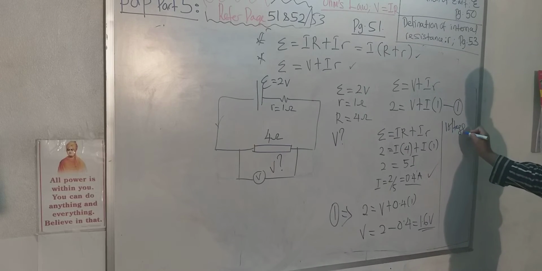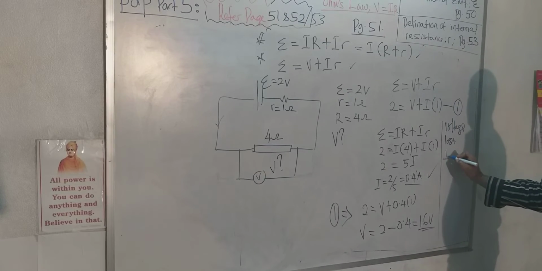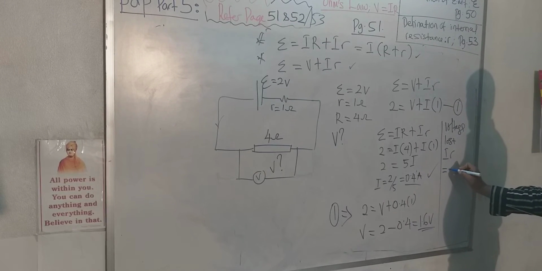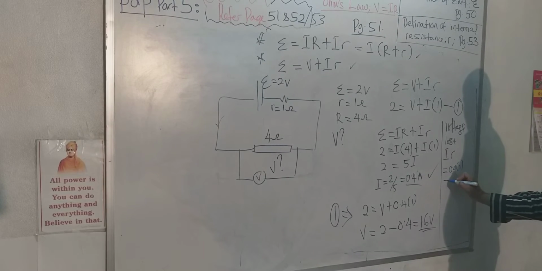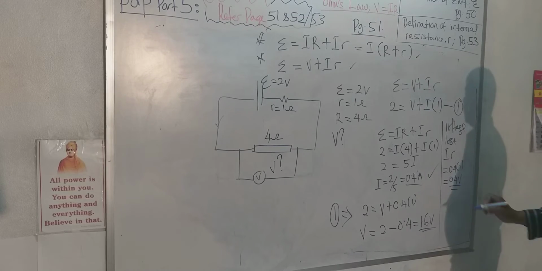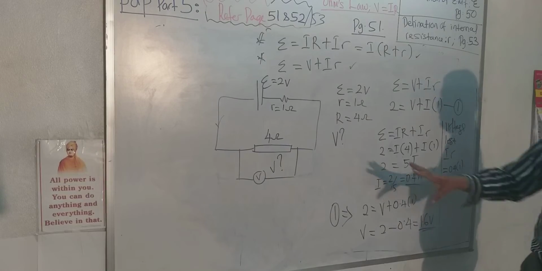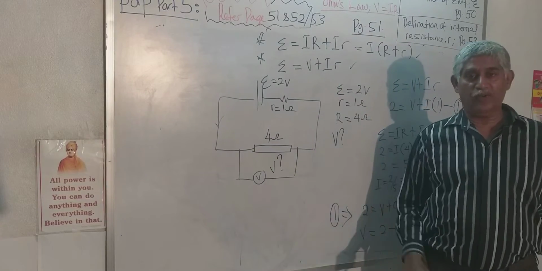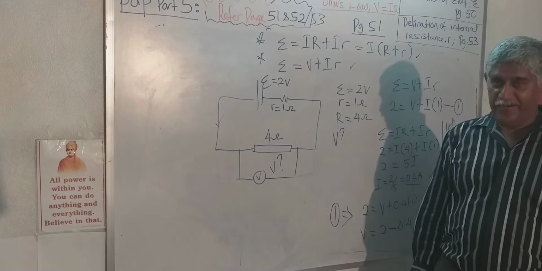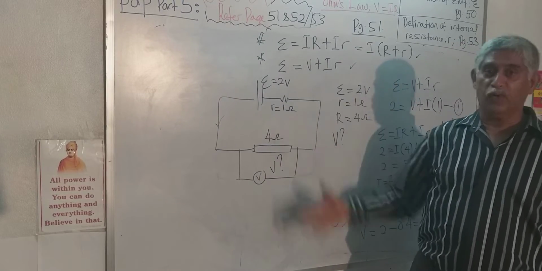Remember this, voltage loss we always count how? It's not asked in this question. Voltage loss is Ir. That means I is 0.4, r is internal resistance 1, so 0.4 volt. So the voltage loss due to the electrolytes is 0.4. So it only gives you 1.6 volt in this circuit. Alright? So if there is more resistance, then it's going to be more voltage loss.